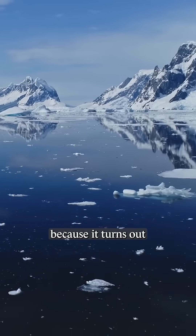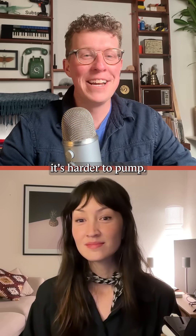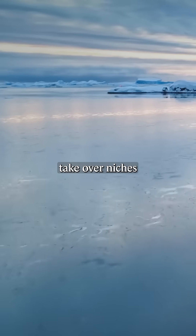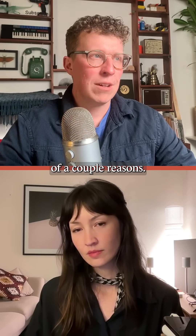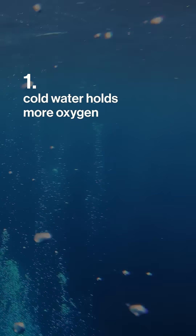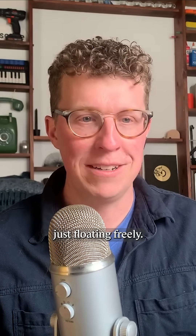Yeah, the fish is doing great because it turns out when the water is really close to freezing, blood with red blood cells in it is harder to pump — it becomes goopier. So icefish were able to take over niches that were too cold for other species. They managed to survive partly because cold water holds more oxygen, so they were able to have more oxygen in their plasma just floating freely.